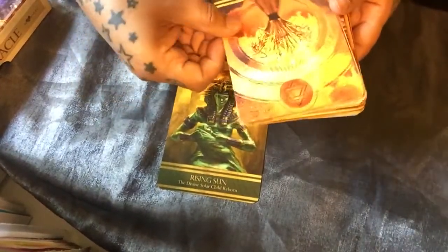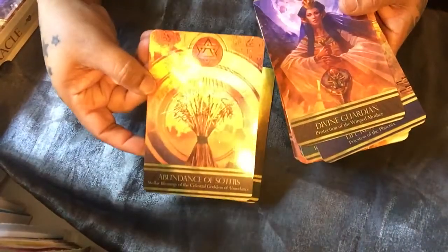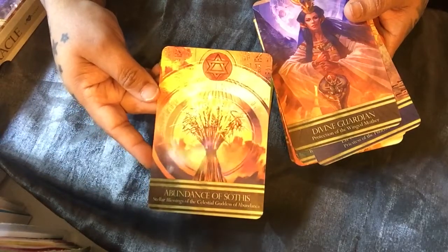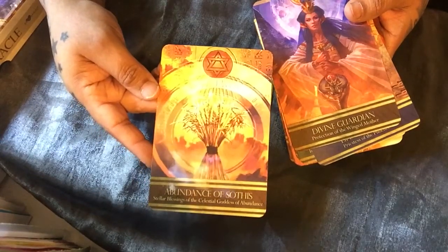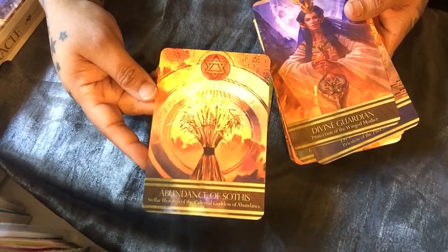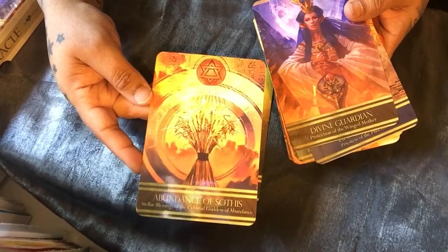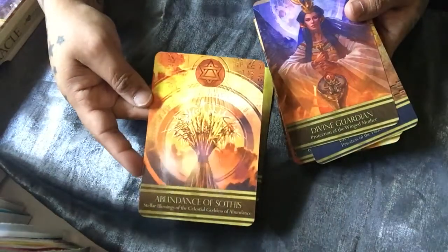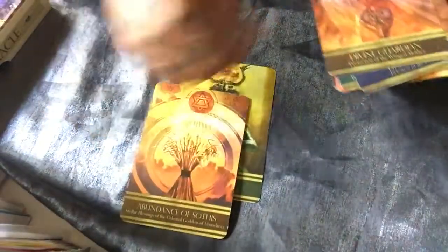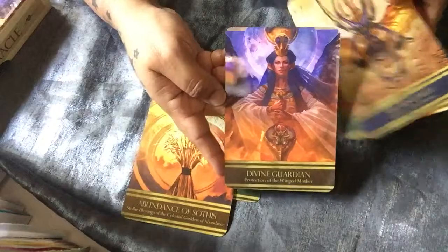I mean, just look at these pretty cards. I hate when I don't have them all set up right. Hey Jay, can you do me a favor and turn off the overhead light? Maybe that'll make it a little better — the ceiling fan light, please. Turn the switch off on the wall. There we go. Thanks, that might be a little better. Oh my gosh, look at this beautiful one. I don't know how to do this without showing a glare, but there we go.